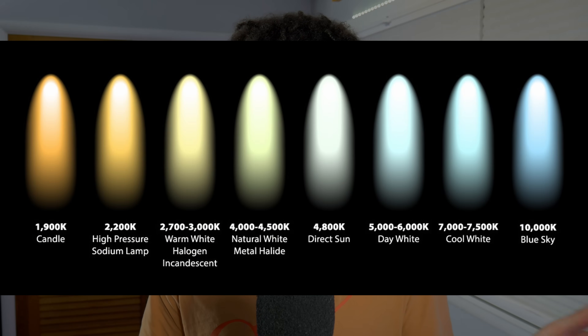Color temperature is one of the main reasons people either love or absolutely despise LED street lighting. It's measured in Kelvins. 2700K to 3000K is warm, cozy, yellowish light. 4000K is a neutral white. 5000K and above is a cool white to bluish daylight. High-pressure sodium lights had a very warm color temperature around 2100K — that's why everything under them looked orange. In the early days, the industry leaned hard into 5000K or even 6000K for streetlights, because those cooler LEDs tend to be a bit more efficient. But efficiency came at a cost — the light felt harsh, cold, and clinical, and that caused a lot of backlash.